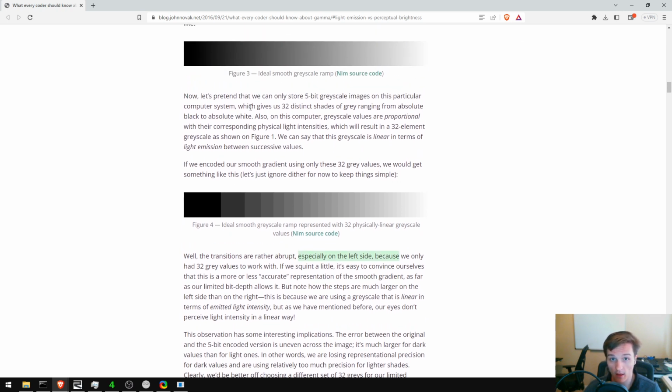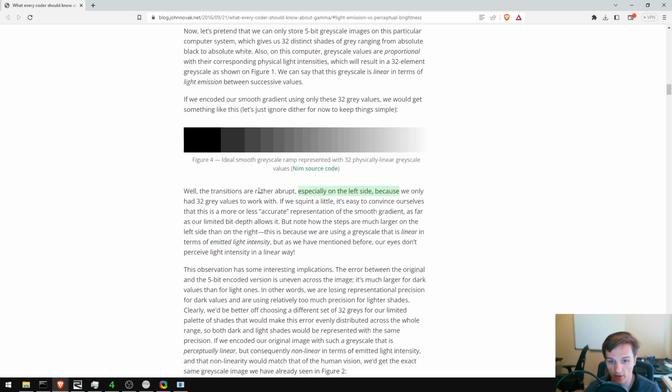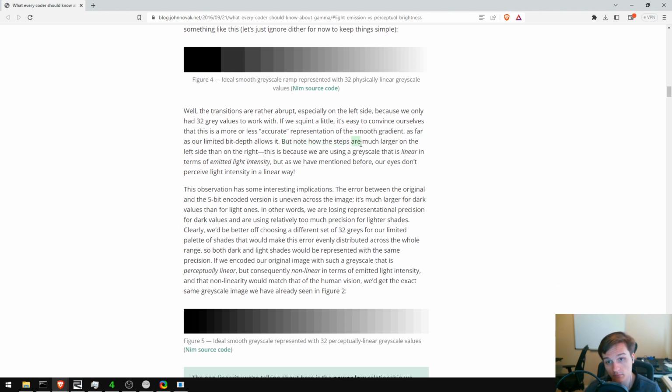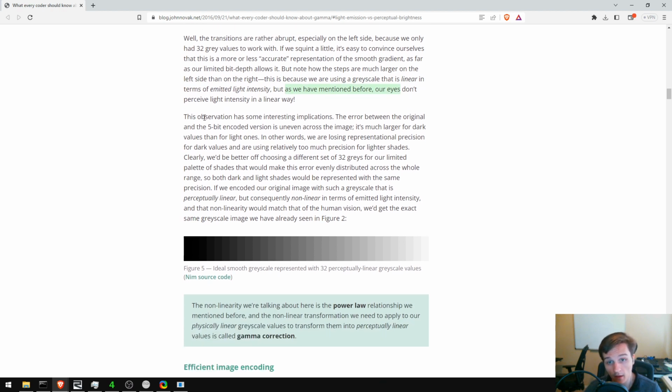And it's pointing out that in order to match this as closely as possible, there's a lot of extra information here and a low amount of information here. So then what they're doing is they're switching to a nonlinear encoding so that they have just as much information available here as they do here.